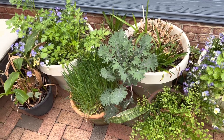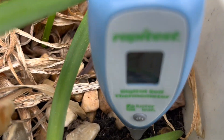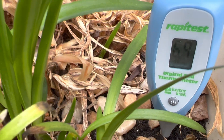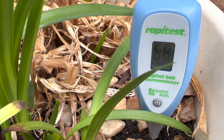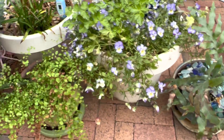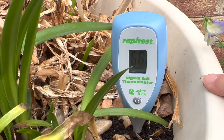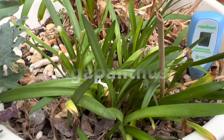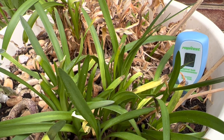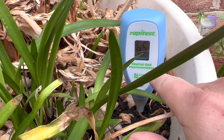In the same area, let's test one of these pots that's been out all winter and see if the soil temperature is any different. Sticking it in nice and deep — you can see it's going down a few degrees. The deeper the pot, the colder the soil will be. These are about three to five gallon pots that have been out all winter — I never brought them in. The temperature has settled at 65 to 66 degrees. This is a zone-bendy area, and this is agapanthus, which is marginally hardy in the ground here, not so much because of temperature but because of winter wetness.